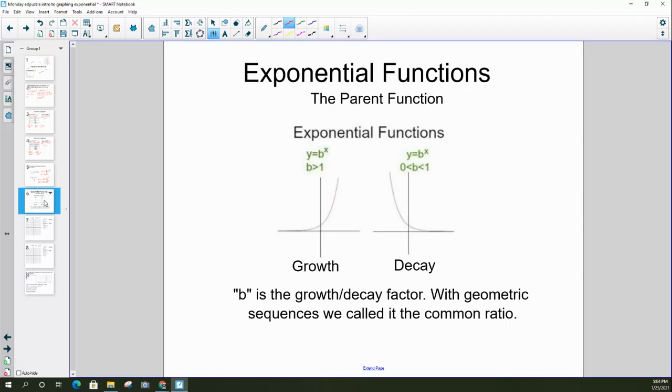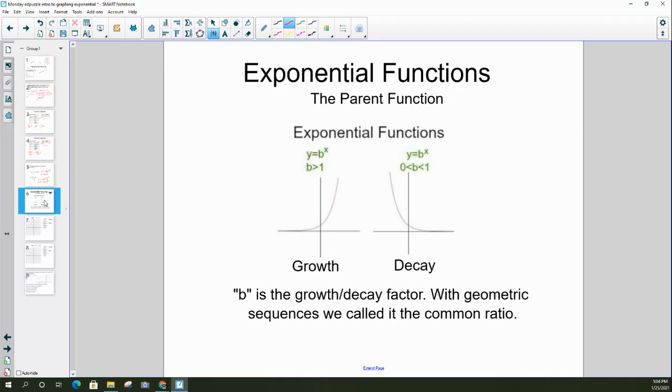There's no f of 0 in front. There's no f of 1 in front, right? There's no minus 1 in the exponent. This is really the f of 0 function, but f of 0 is always 1 in these parent functions. All right, so if you look here, we got two different graphs. So we got one parent function that can produce two different graphs. And why is that? That's because of our common ratio, which we're going to change that word now. All right, we're going to change that word to the growth or decay factor.